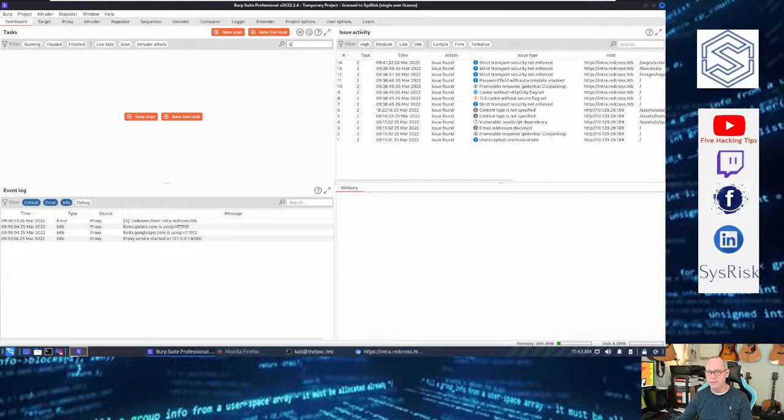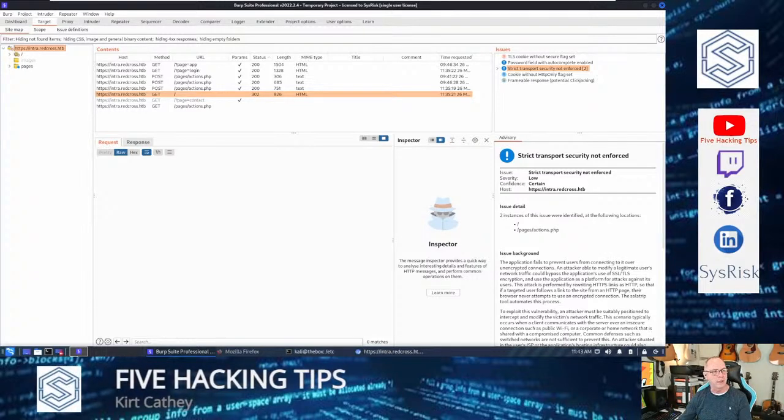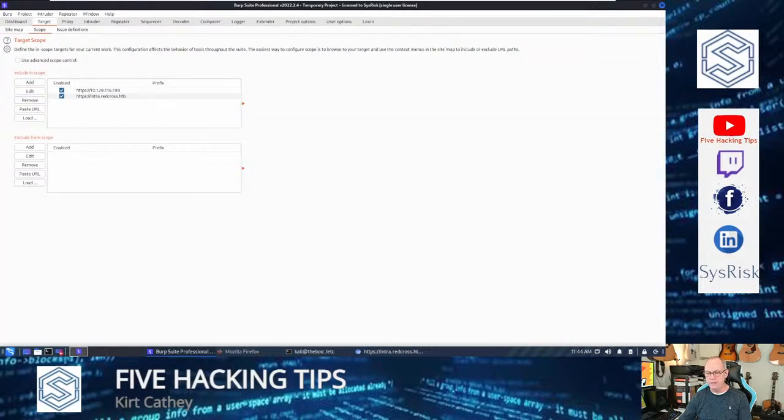So that's the first thing I'm going to introduce here. You've got to set up your target, and when you click on Target, underneath that it says Sitemap, and then it says Scope. That's the first thing you want to set. You want to set scope. You don't want to just go scanning a whole domain and all the subdomains.